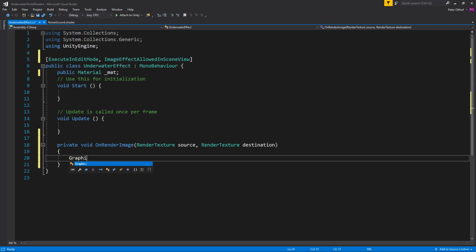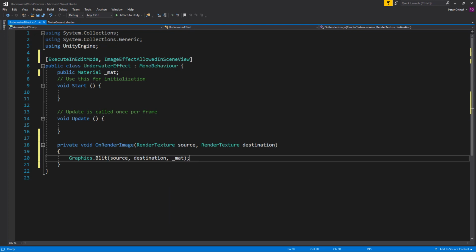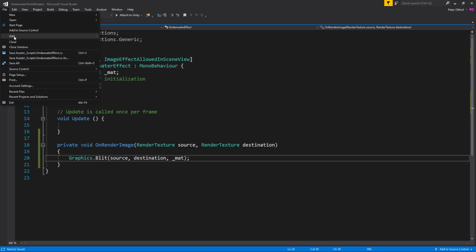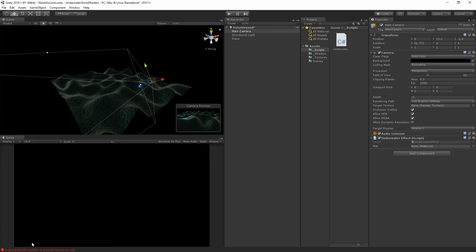Now all we have to do here is do a Graphics.Blit, and we're going to blit from the source to the destination with some kind of a material, and here we'll use the material. And that's all for our script for now. So let's save this script and go back to Unity, and this will now throw out an error because this material is still empty and it's trying to find the material and apply it to the camera.